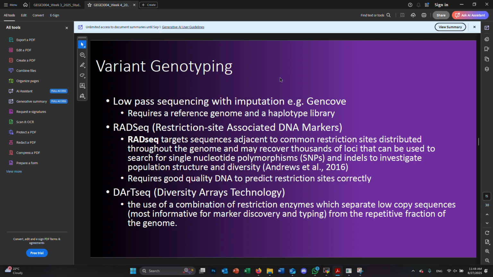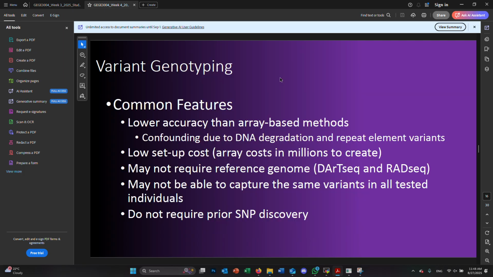So genotyping arrays, as I mentioned, are very expensive to design, but they are highly accurate and much cheaper once they are designed. In fact, they're sometimes better at certain parts of the genome, especially around centromeres and repetitive elements, than genome sequencing itself. Right? So new technologies are way cheaper, and there are various methods used to make prices comparable to purchasing a genotyping array after it is constructed.